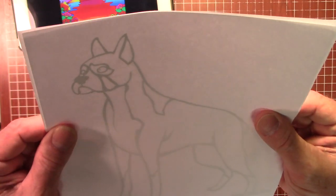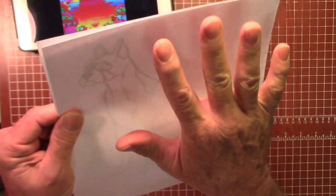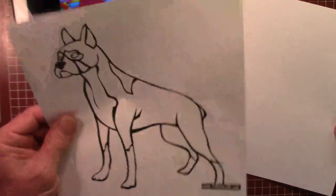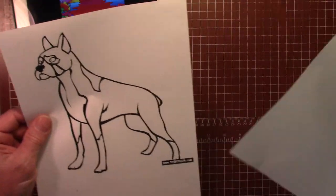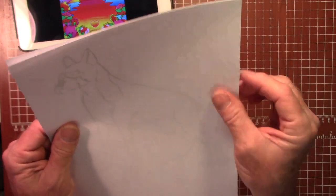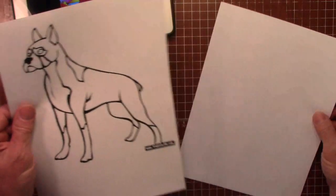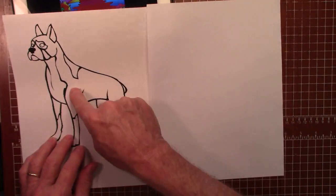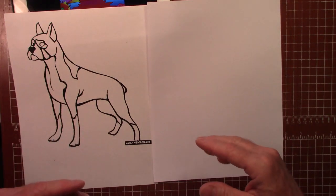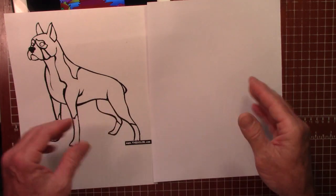you put it over the coloring book page, and you can see how that shows up. Well, if you put this on a window, you can actually trace it. And you might think, well, why don't I just draw this or color on top of this? Well, when you trace it, it gives it a little bit different feel to it than just drawing this. But ideally, you should just look at this picture and try to draw it here. Again, try to do more than just one or two of these, if you can.